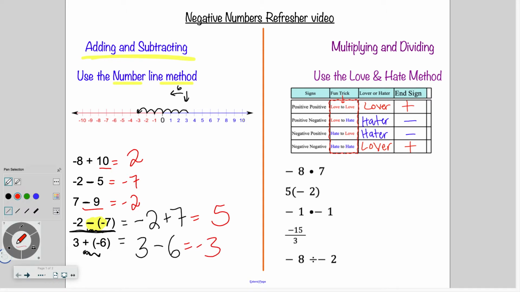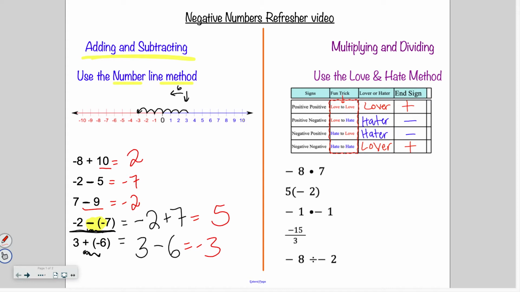Okay, -3. So you always want to ask yourself, in my answer, which side of the number line will I end up at, and how many spaces am I going to need to count? Hopefully we're getting to the point where we're kind of doing this mentally, but if you need a physical number line, that's totally fine as well. Okay, so separate that in your mind from multiplying and dividing. Multiplying and dividing is a different thing.